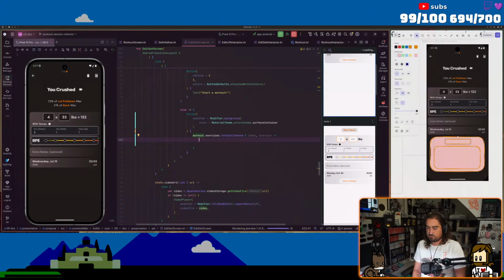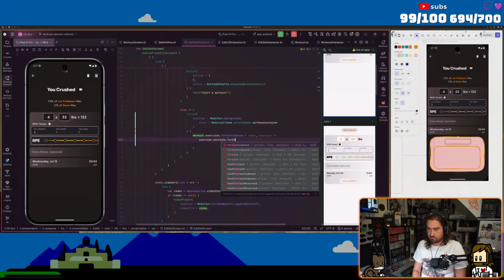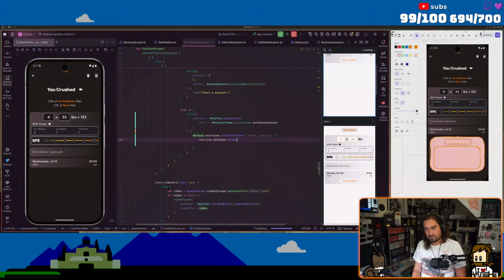So index for each index. So now for each exercise, I'm basically just going to continue. So exercise dot sections for each. I don't think I need the index of the sections.